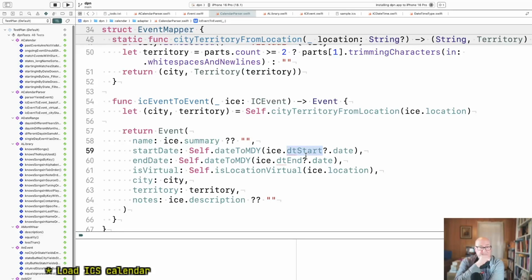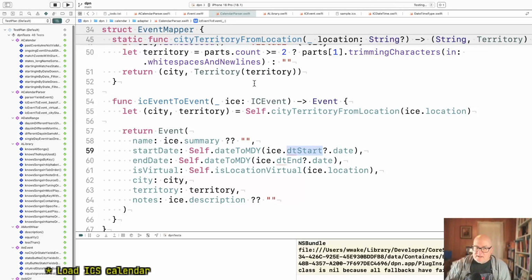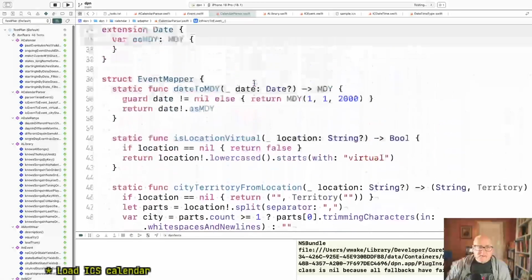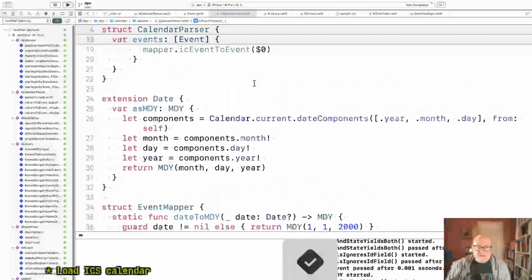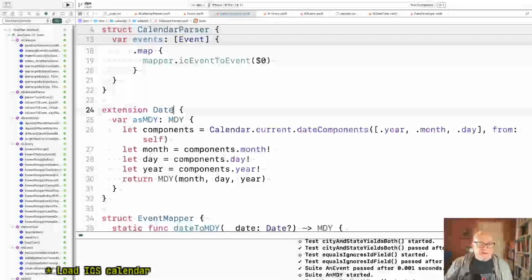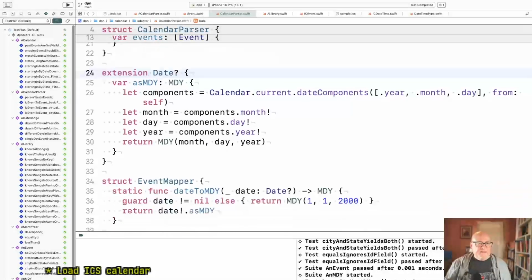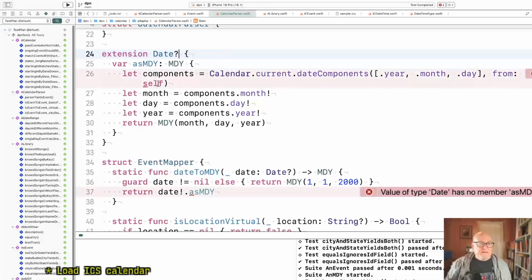I still don't think that's right. Does that work? Because then how does nil know it's, I guess it knows it's a date, a nil date. Okay, let's try it. Date. Guard.